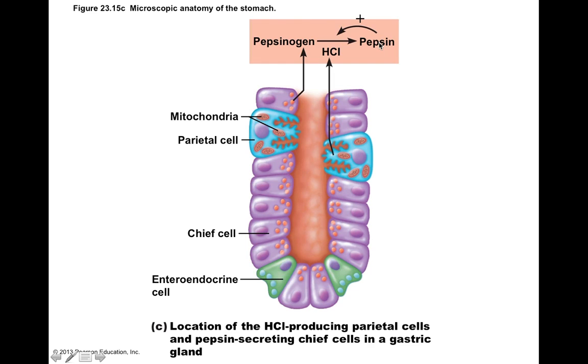So once you get a little bit of pepsin to form, it can go back and convert pepsinogen into further pepsin. That's a type of positive feedback because it's essentially increasing the amount of pepsin. And so what you're going to do is really ramp up digestion. You guys are going to see this here. There's this general tendency that once you begin the process of digestion, it really ramps up fast. And it's typically through positive feedback mechanisms, like the conversion of pepsinogen into pepsin, how it can go back and reconvert itself. Okay.